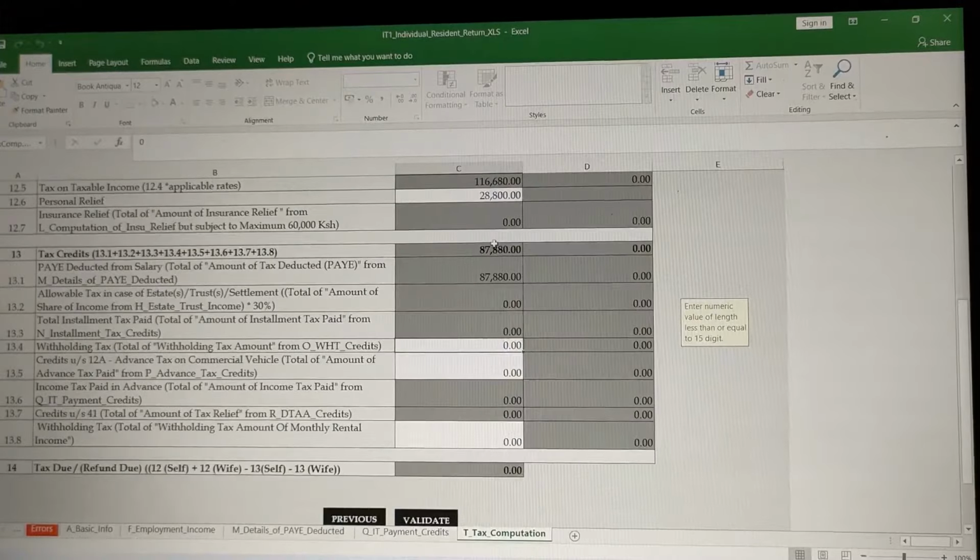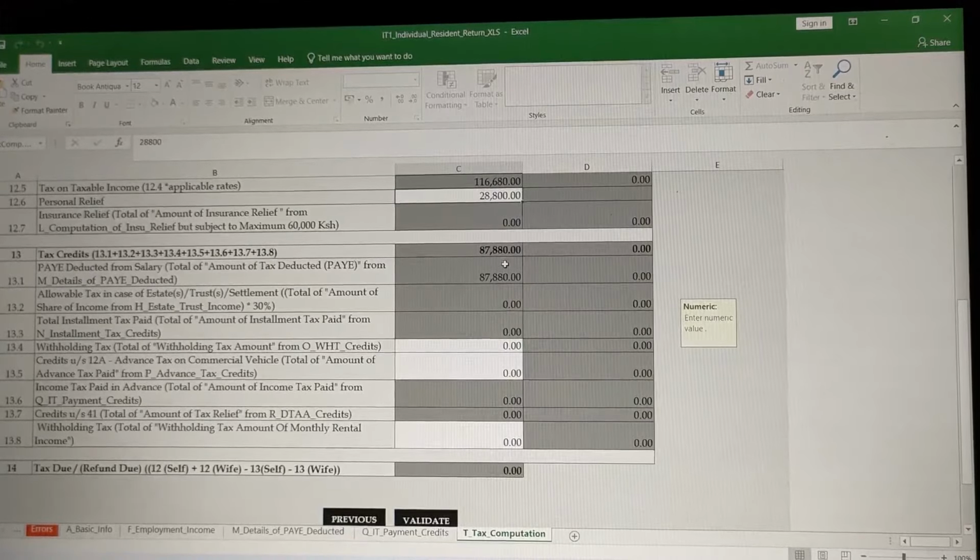And on the relief here, 28,800, always ensure that you filled the relief for the entire year. Even if you worked for 2 months or 3 months, please ensure that you fill in the relief for the particular year. So if the relief for the year was 28,800, please ensure that you key in, because you are filing a return for the entire year, not for 2 months or 1 month or 3 months. We keyed in the details. It was from 1st January to 31st. So you are entitled to the relief for the entire year.